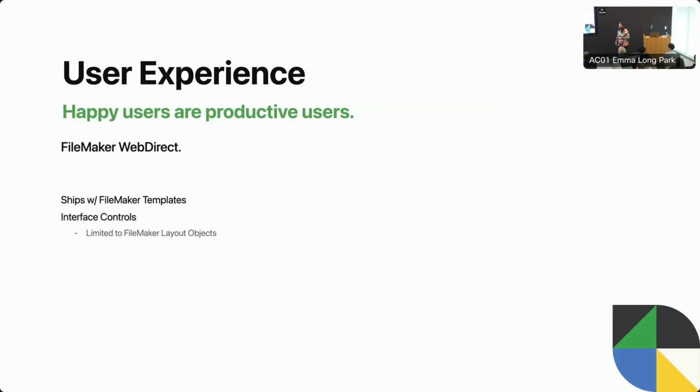The problem really starts coming in at interface controls. FileMaker has graced us with a handful. We've got text objects, fields, buttons, popovers, portals, etc. But the problem is that those interface controls are limited to what FileMaker and Claris have given us. We don't have access to any modern slider. You're trying to put a slider in a FileMaker system, let alone a WebDirect system. Unless you use, like Jeremy Brown, I don't know if you were at his 1030, a web viewer, and build something in the web that sits in a web viewer inside FileMaker, you ain't getting a slider or anything like that, right?